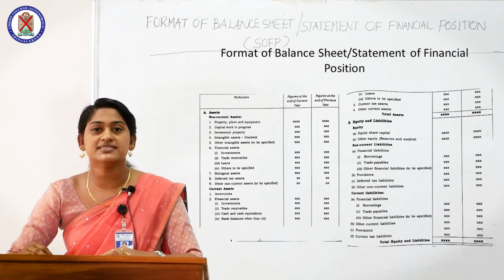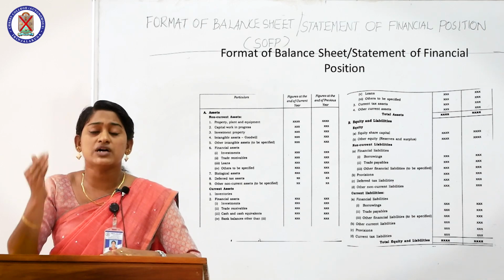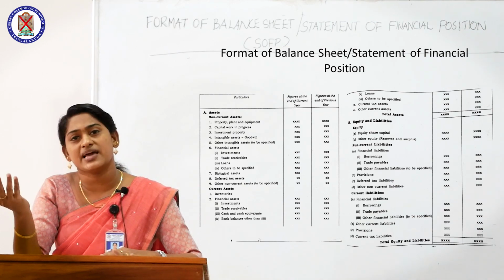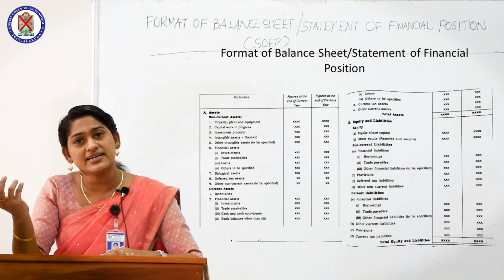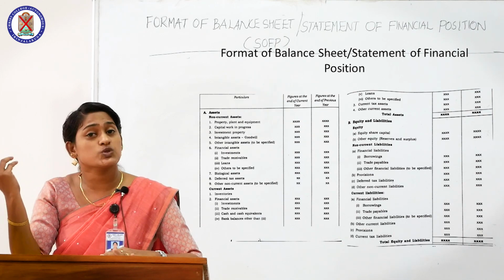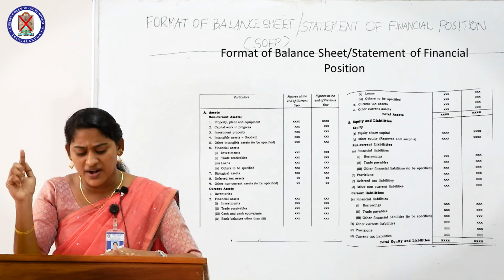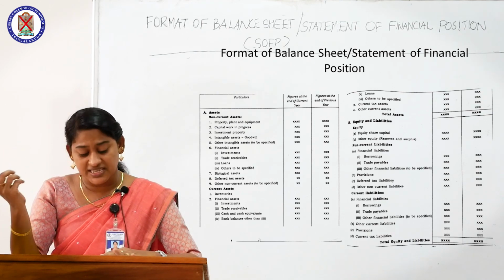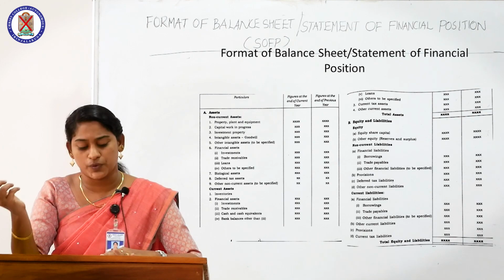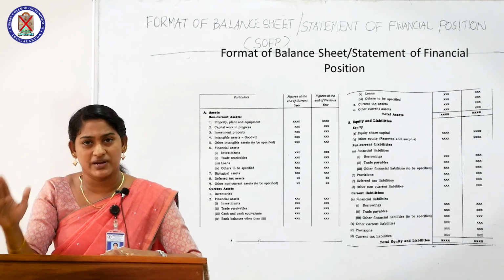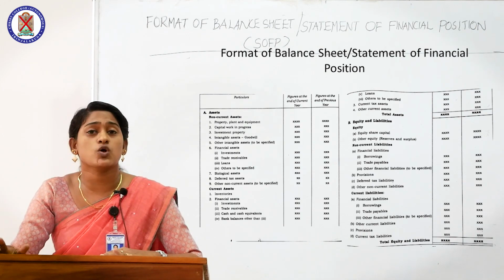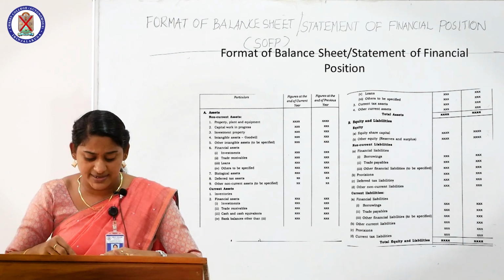The next topic is current liabilities. You have already learned about current liabilities. What do you mean by current liability? Current liabilities are those liabilities which can be converted into cash within 1 year. The current liabilities are again divided into four. First one, financial liability. Financial liabilities of short-term nature are shown under this head.